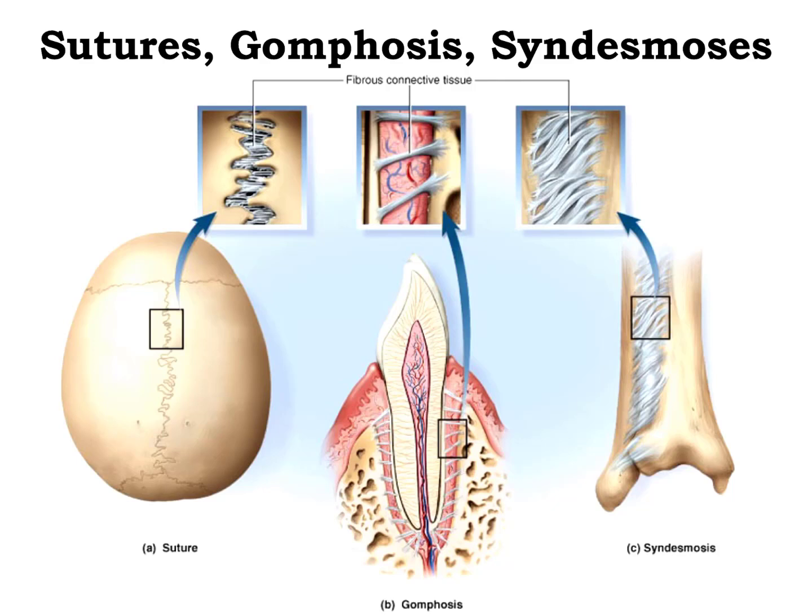So there are little fibers in each of these. The sutures even have little fibers between the bones if you can look at them magnified. And there's little fibers you can see connecting the tooth to the alveolar processes. And then you have these fibers that are going between the bones.